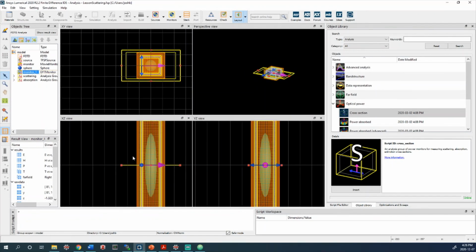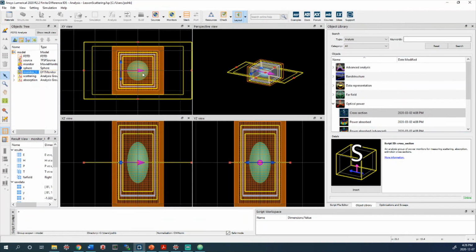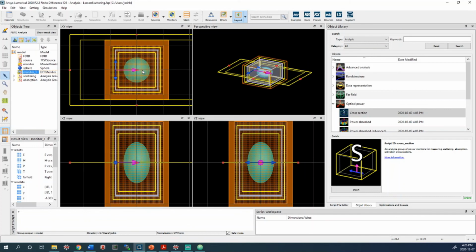So I have now shown you how to set up a Lumerical scattering simulation. I've shown you some resources showing where you can learn how FDTD actually works or how to write your own code. But now you have the ability to play around. And this is a lot of what nanophotonics is.